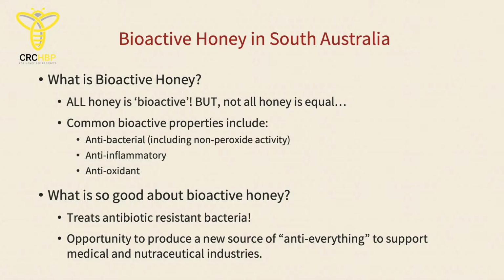For the background, all honey can be considered bioactive to some degree. Bioactive refers to its ability to have a biological effect in certain circumstances. This effect could be antibacterial, anti-inflammatory, or antioxidant. However, some honeys are much better and have greater bioactive capacity than others. These honeys provide an opportunity to treat antibiotic-resistant bacteria, as well as provide support for the medical and nutraceutical industries.